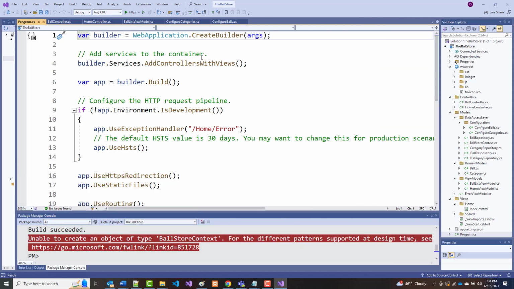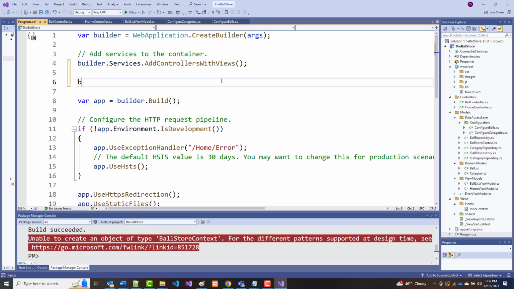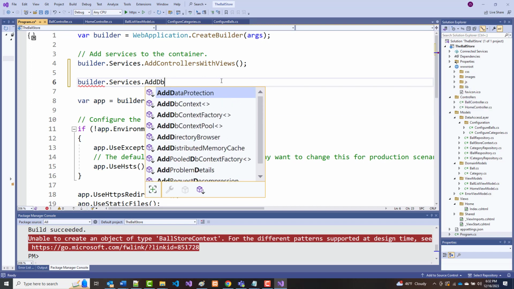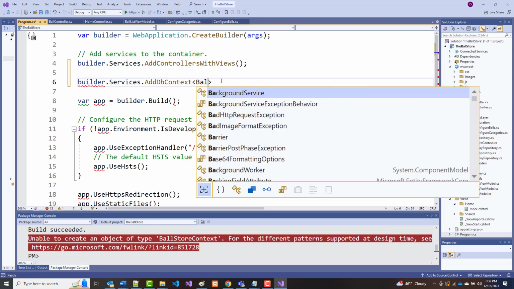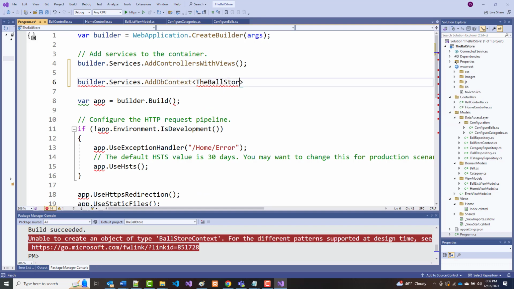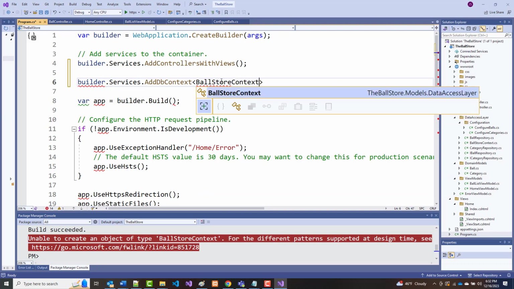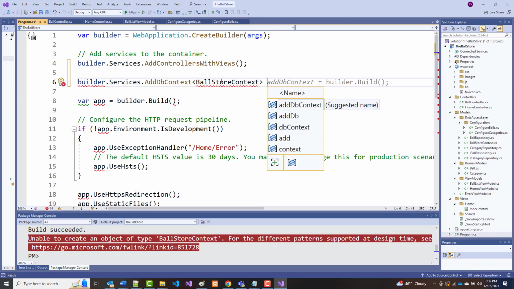And I don't remember where that goes. So let's see. That's going to go right after our build controllers with views. So right here. So I'm going to put in builder.Services.AddDbContext, and this is BallStoreContext, not the BallStore. This is BallStoreContext. Don't worry, we'll try to fix that in just a minute.